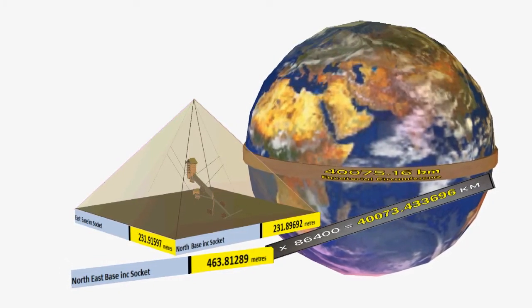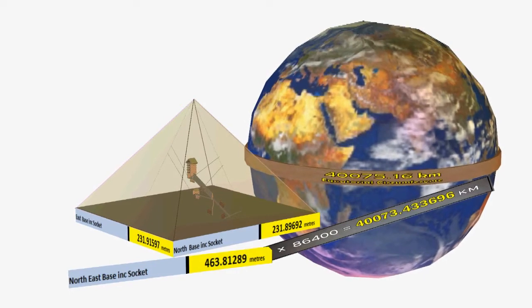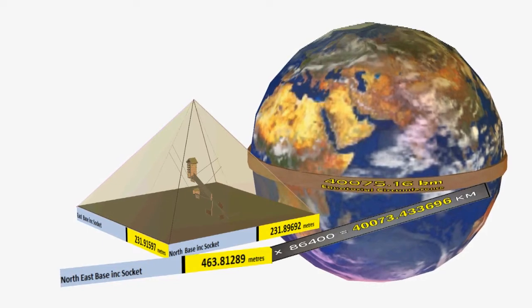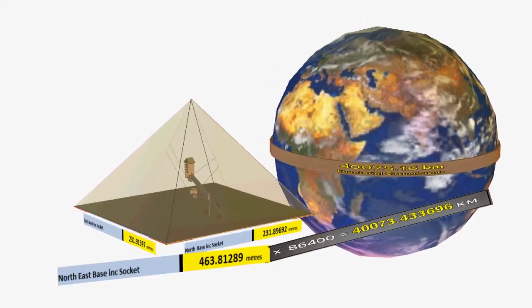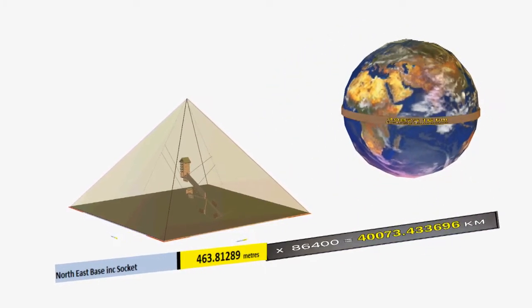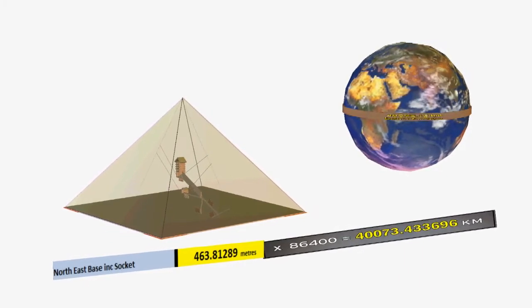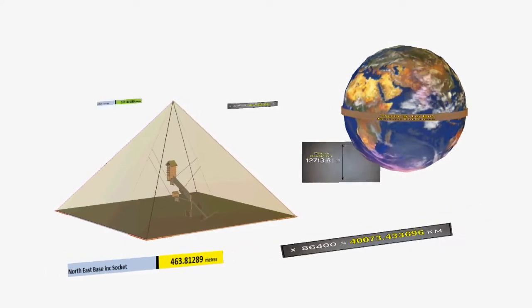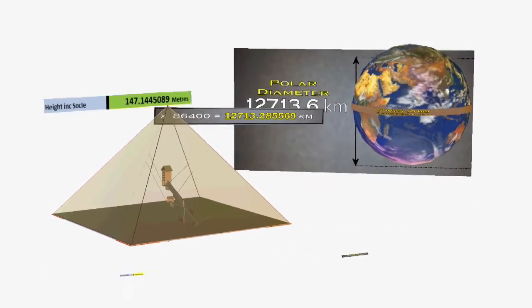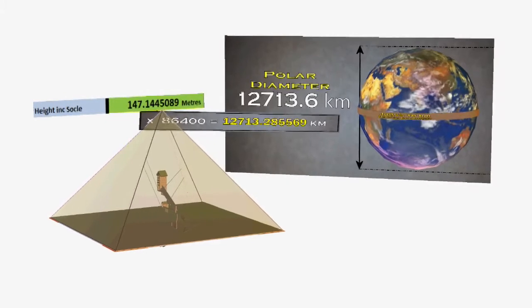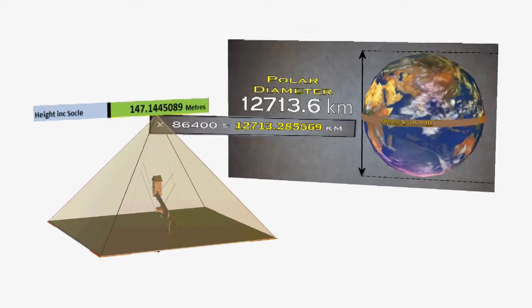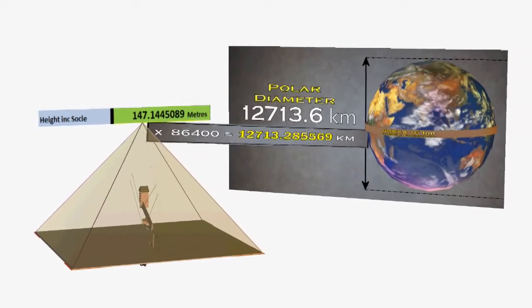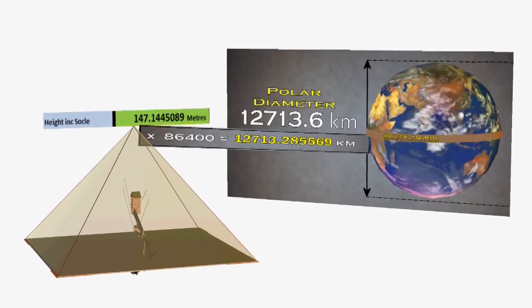So around the equator. Now, but the thing is, the Earth is a spheroid. It's not a perfect sphere. It's a bit flattened at the top. It's like a spinning ball. If you've seen it in slow motion, it expands out in the middle. Well, we have the maximum visible base length, including the sockets, 86,400 to the scale of the Earth. If you multiply the height of the Great Pyramid, including the socle or the paving stones, by 86,400 seconds, we get the polar diameter of the Earth.